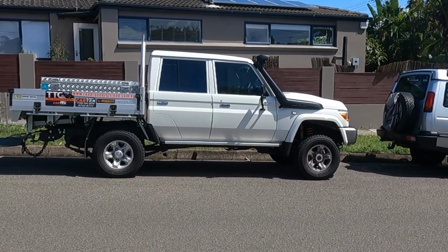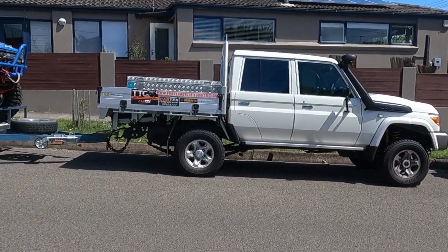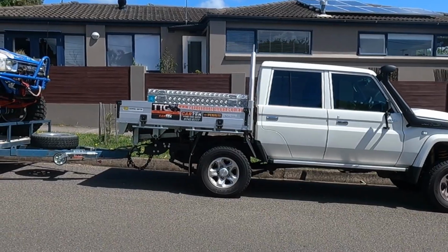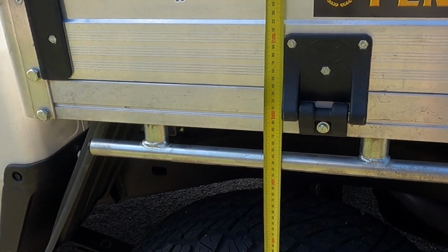To the eye, it looks pretty good. Those shackles have only just started to move. The trailer's sitting nice and level. Let's get those measurements. Passenger 975.